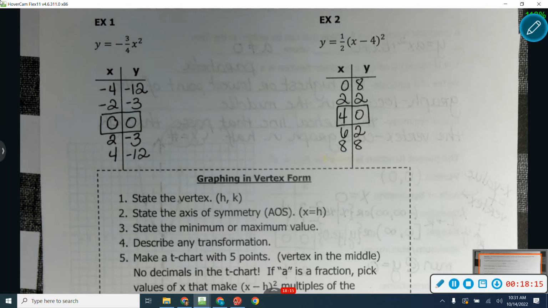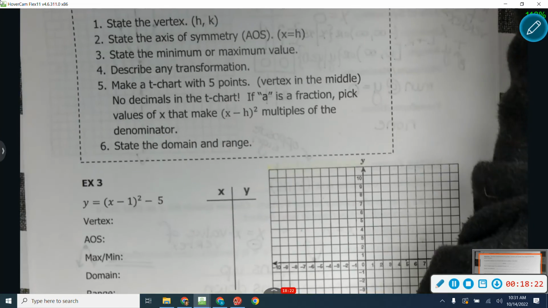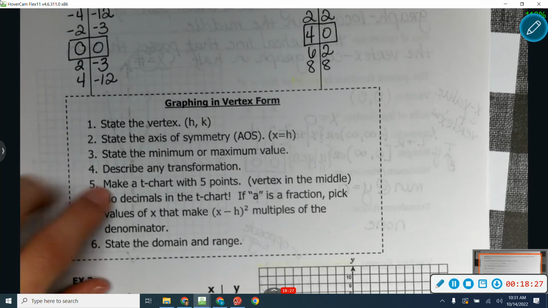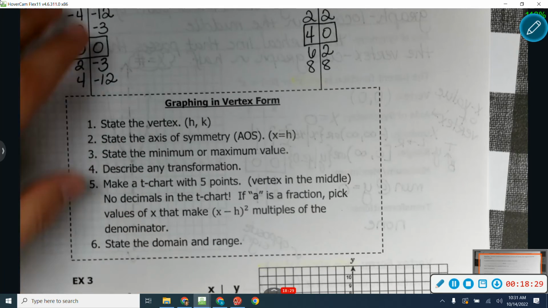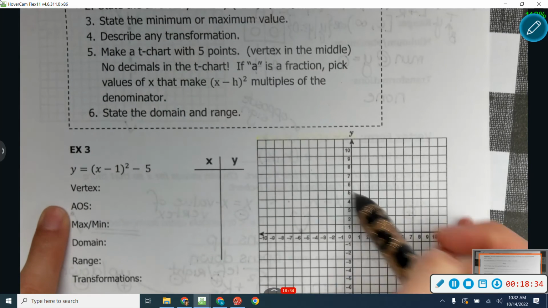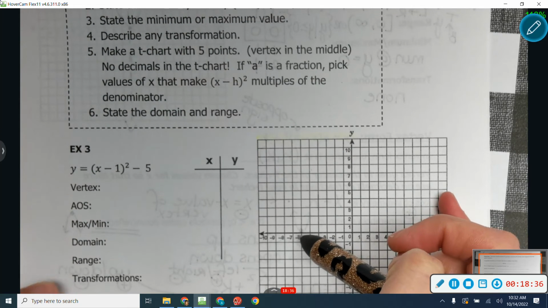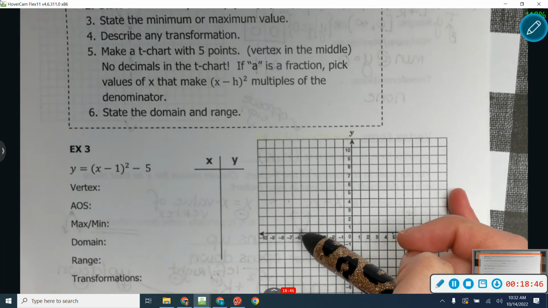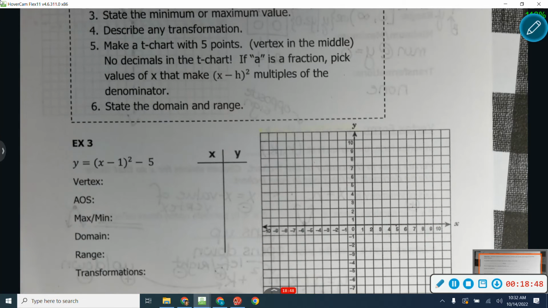So graphing. Now we're going to put everything together. We're going to graph it. We're going to identify all of our characteristics and all the things. Okay, so my first step is really different, I don't follow this per se. I identify my vertex, I do my table, I graph it, and then I answer the rest. To me, that's what works more smoothly. You do it whatever order you want to do it, okay? I'm not going to know how you start it, how you end it. This is just how I like to do it, okay?